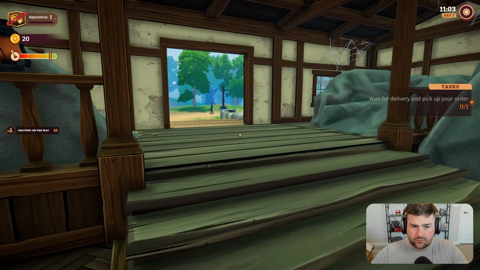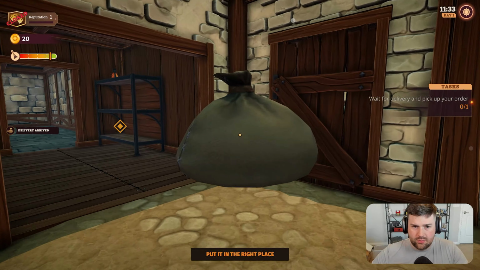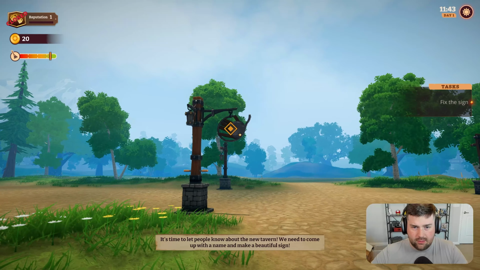Hello. Welcome to my tavern. All right, grab that. Put it in the right place. Oh, nice. I don't have to click or anything. It just sets in there. That's pretty cool. All right. Bet. All right, let's fix the sign.